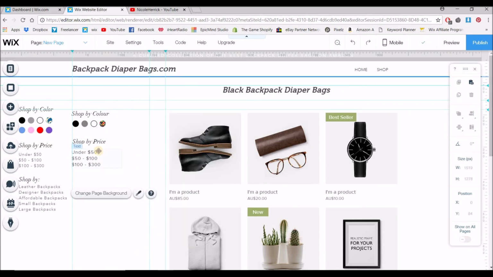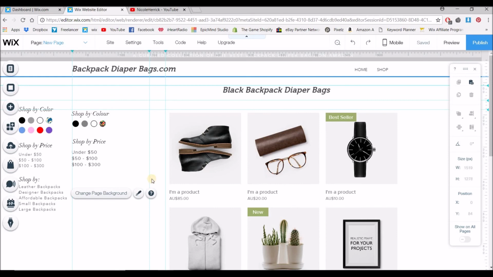We also just do the exact same thing for the shop by other categories. So we just copy and paste this, paste it down here. We can copy and paste this, paste it here. Just make sure that you take off any links that are associated with this already. And then just type in your different categories that you want to, and that's done. So another example of a different category that they could shop by is shop by brand. And you could actually put in the little logos of each brand. That would be a cool shop by category.